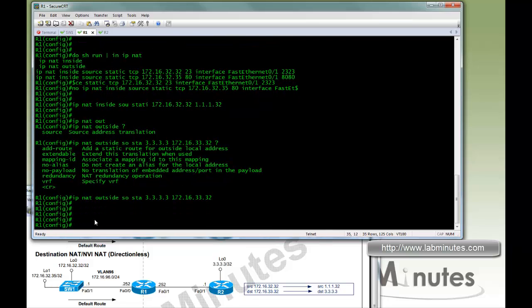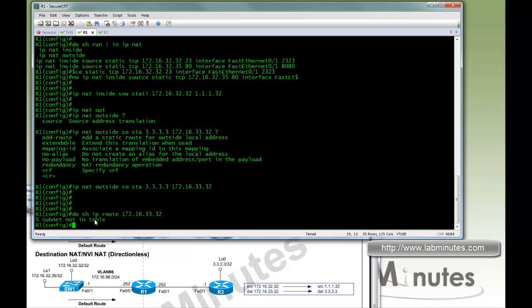Okay, at this point, if you look at R1, R1 has no idea where to send the traffic that has the destination IP of 33.32. You can see it says subnet not in table.